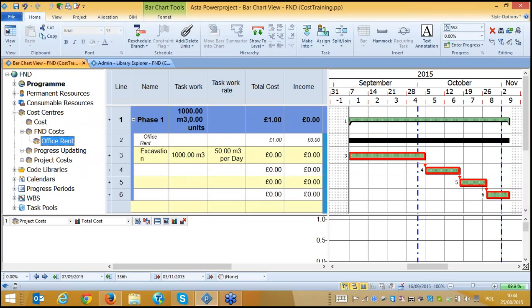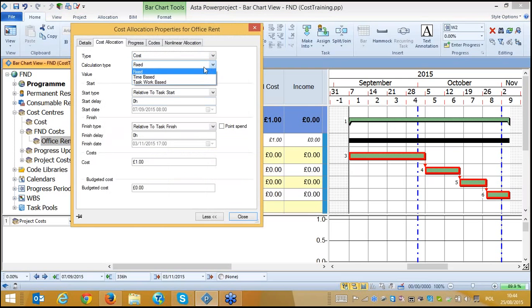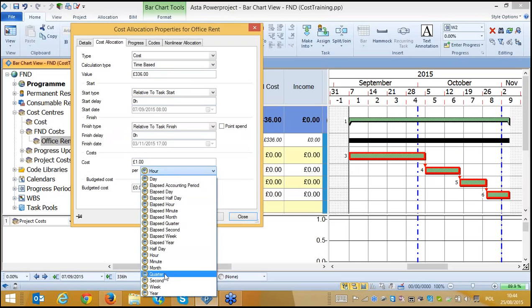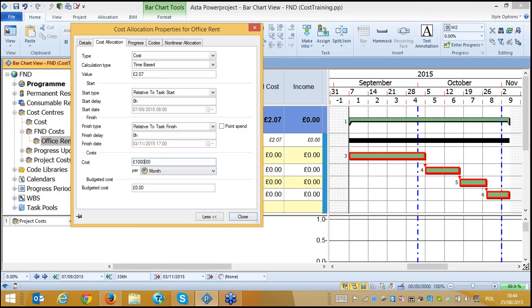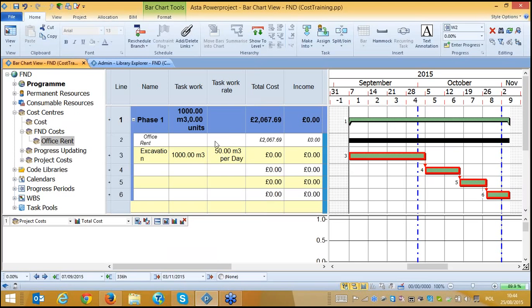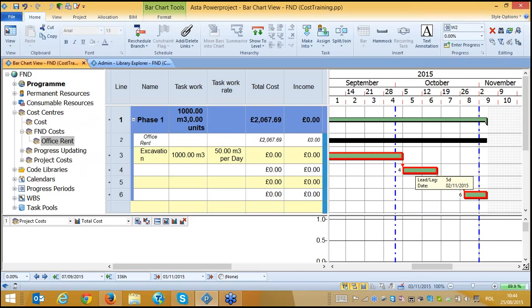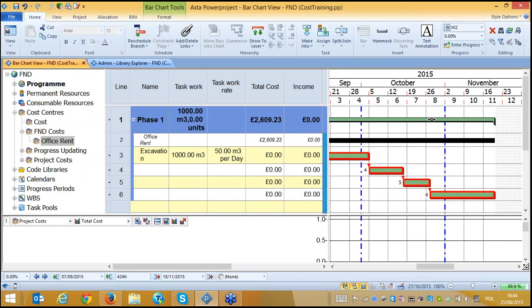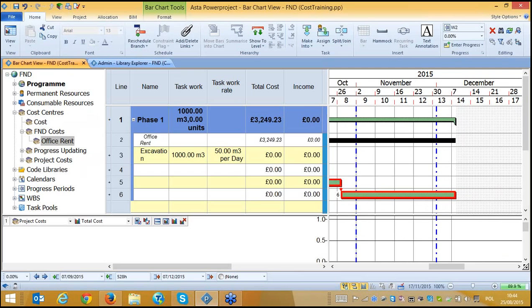So I just drag and drop it onto the WBS level. You see here our rent, and now I make it time based, and I'm saying that monthly I am paying, let's say, £1,000. It is now showing me this number because I have an odd duration. If I extend, for example, because I have a delay and my duration is extended, you see here that for this office rent my cost is also increasing. So this is everything about the costs.